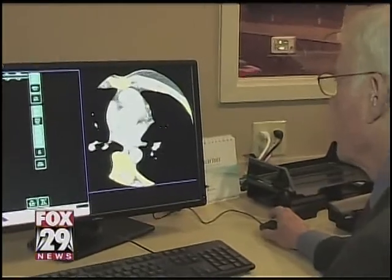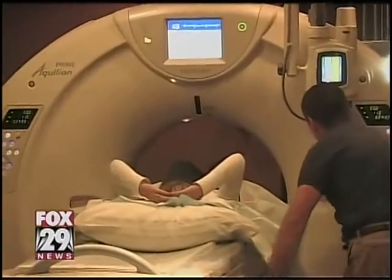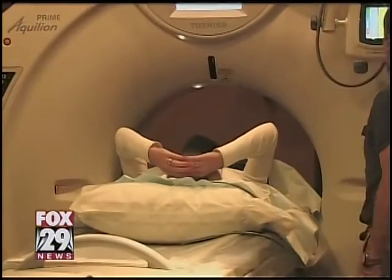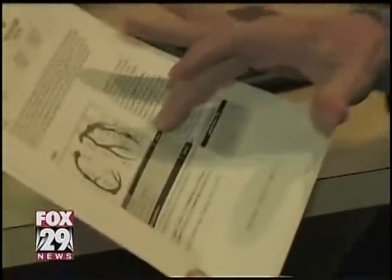It's called calcium scanning and can be done right here in Lake Charles. It's a test that we do to determine how much risk someone has long-term for a heart attack. Dr. Michael Turner is a cardiologist who highly recommends the test. A calcium scan is one of the easiest tests you can do — you don't have to take your clothes off, you don't have to have an IV. You lay down on the table for the CT scanner; it takes about six or seven seconds to go through, and within a couple of minutes the report is generated.